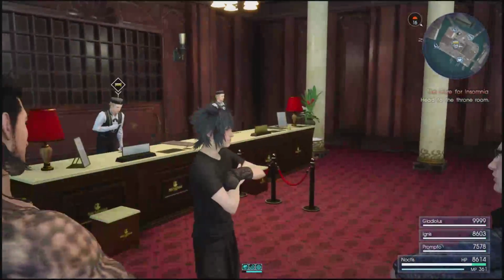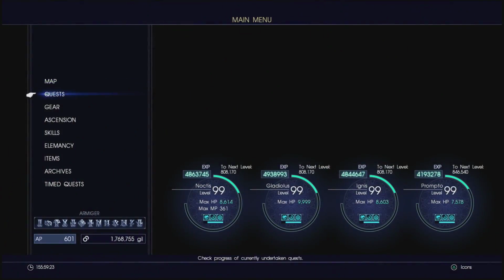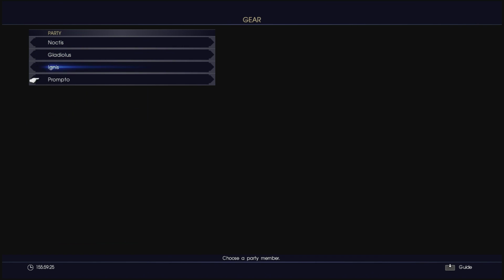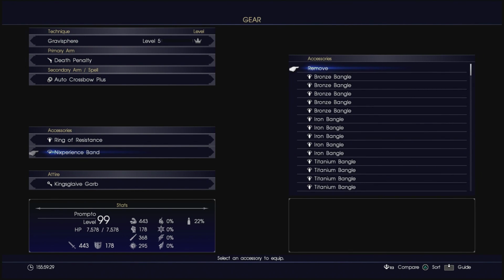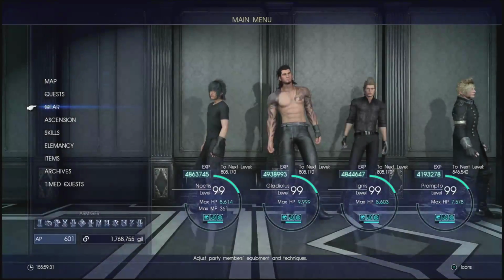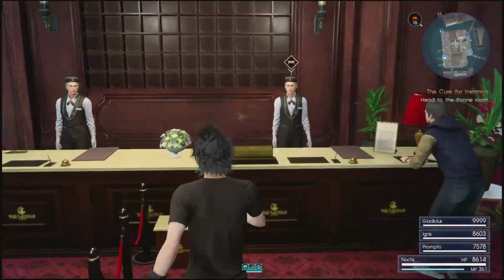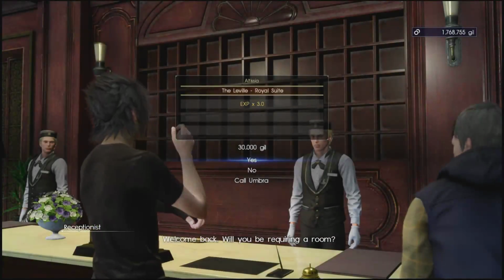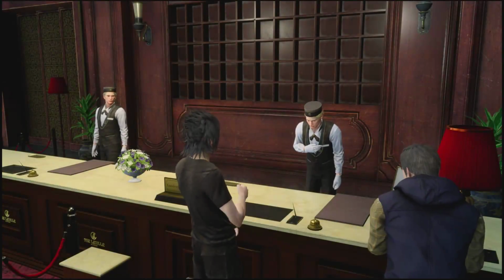So here we are in Altissia. An important thing you're going to want to do is take the experience band off Prompto, or whoever you may have it on. At the moment I have it on Prompto, so I'll just take that off. And you don't want to talk to the clerk on the left, you want to talk to the one on the right. He is going to give you 3 times the experience at the cost of 30,000 gil.